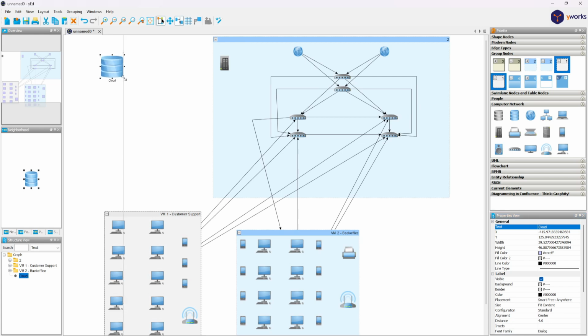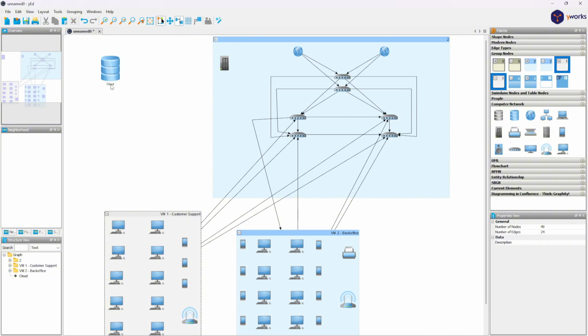Make it a little bit bigger. And we know this cloud is going to also be backup NAS. So we know this NAS will communicate outside. Anyway, so we know they communicate with each other. With that out of the way, let's leave it as it is.